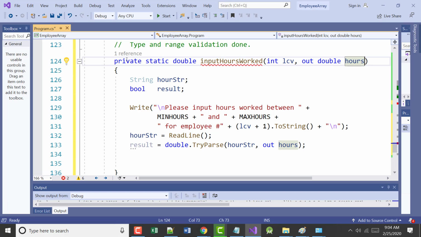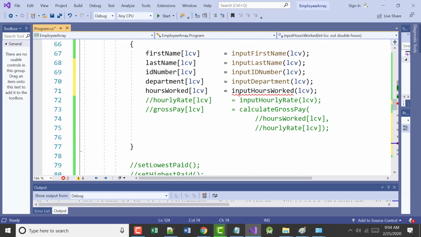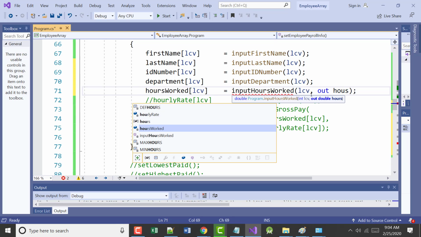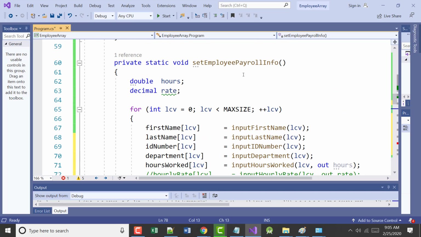Please change that up on here to this. There's one more fix we've got to make to that. You got that? All right. Now go back up here where we called it. Way up here. See this? And you've got to put at the end out hours. Sorry about that, that's my error. On the next one, we're going to end up putting in out rate. So out hours right there. Okay. That's back in your set employee info.